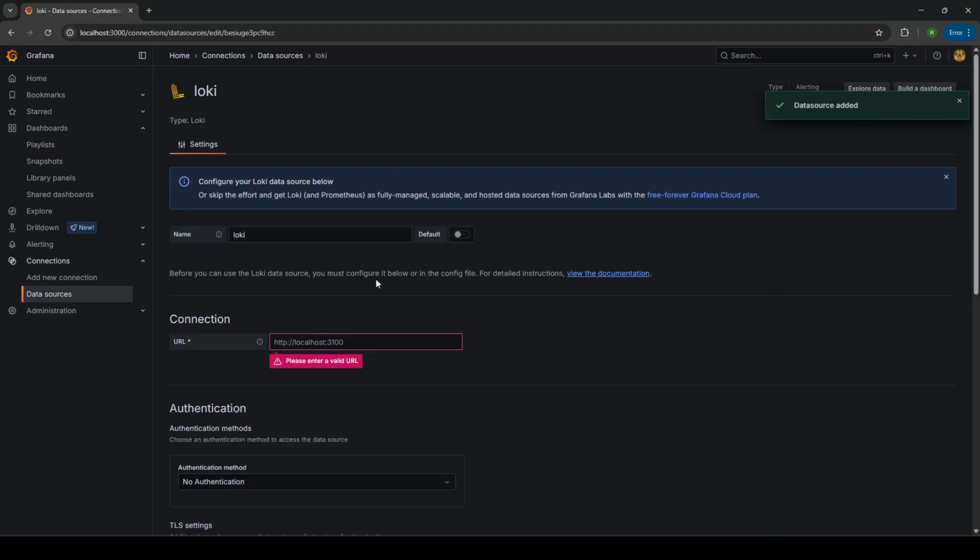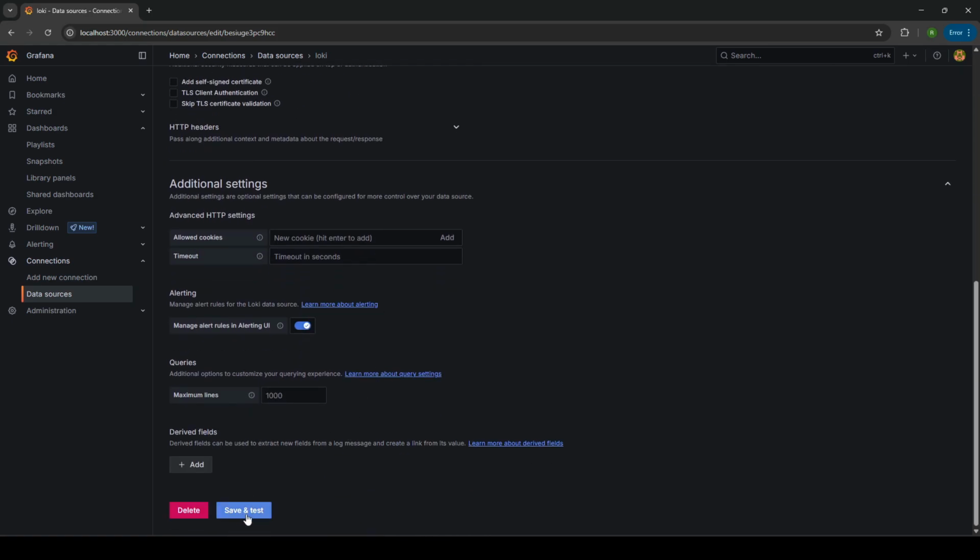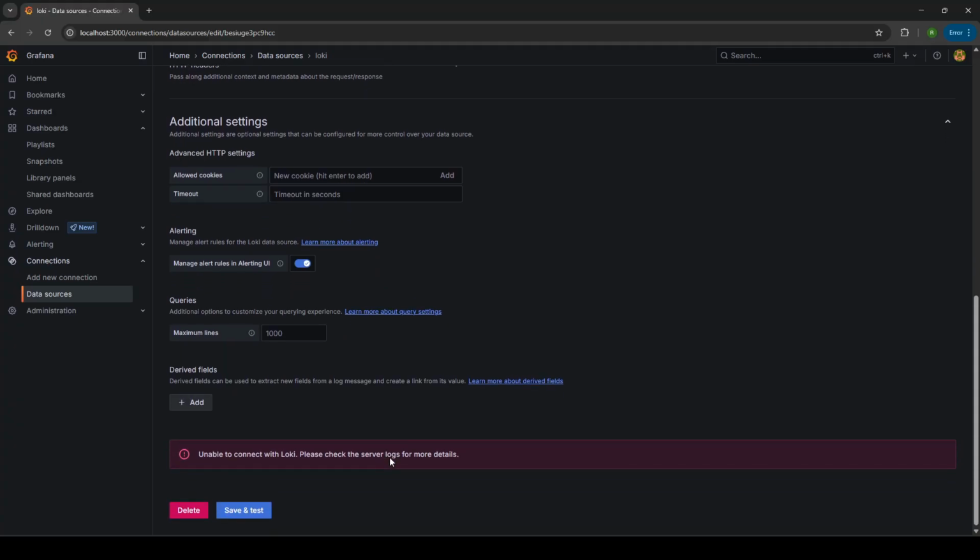Loki. No, this fails. Okay. Really, I am not sure what's going on. Loki is running.